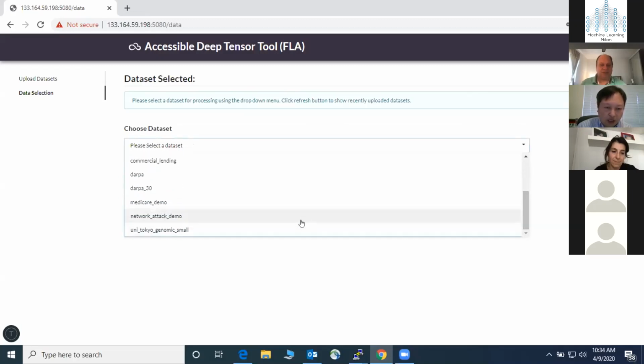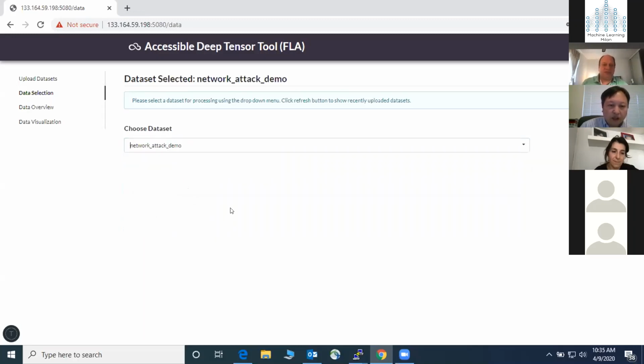As you can see, besides the Medicare one Jeff mentioned, we also do machine learning on commercial lending data and medical genomic data. These are all different areas that we've tried, and we've packaged some of these data sets into a small usable data set so that when we pass out the demo, people can easily take a swipe at it.